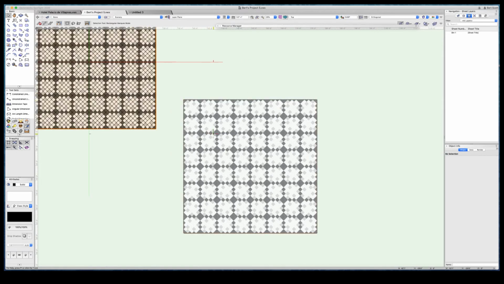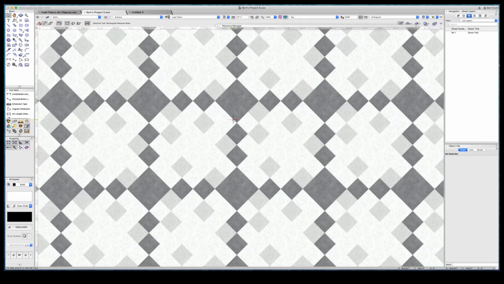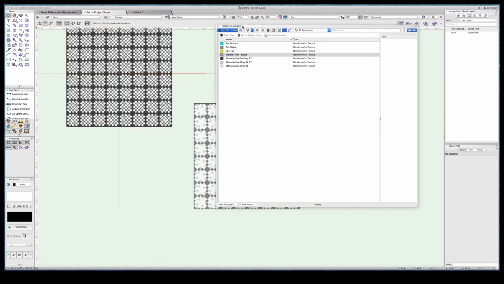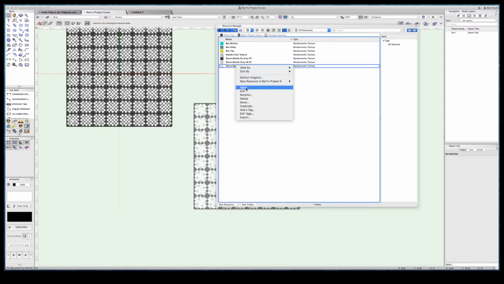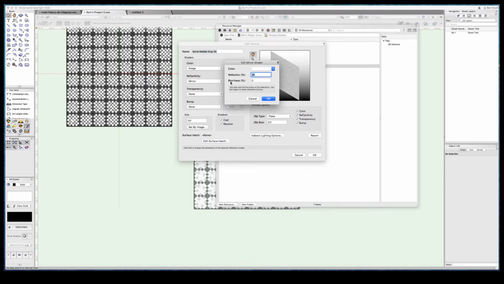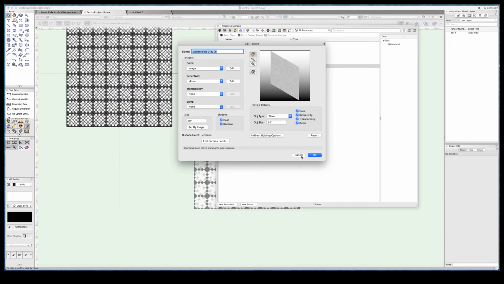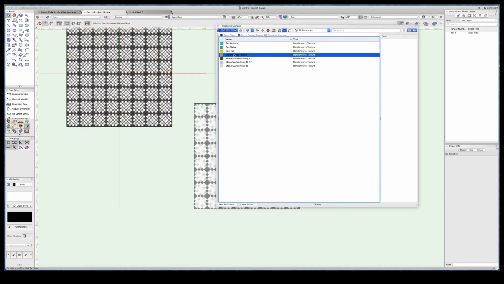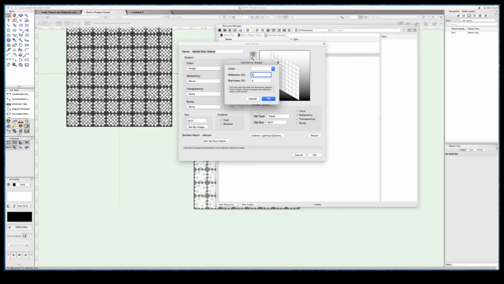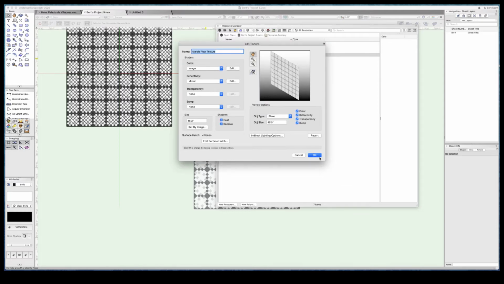You'll notice that there's a little color variation, so I would probably want to take this image first into Photoshop or something and darken it. I also would want to look at the reflection in the marble texture. So I'm going to click Edit here and see, it's got mirror reflectivity set to 25%. So I would want to edit my marble floor texture and set mirror reflectivity to 25%, just so I get the same look.